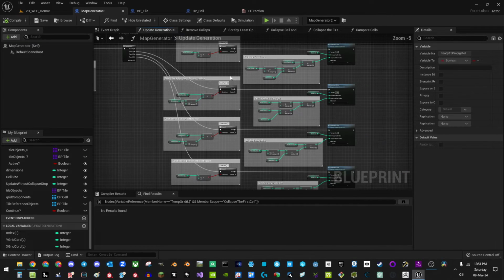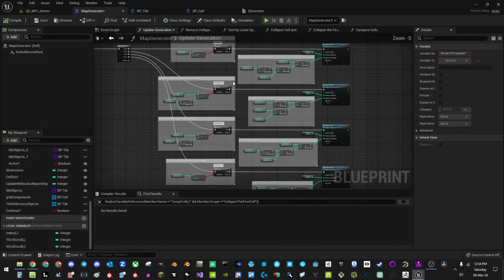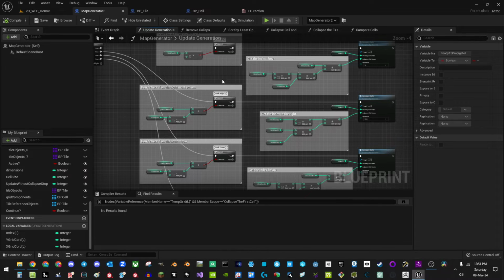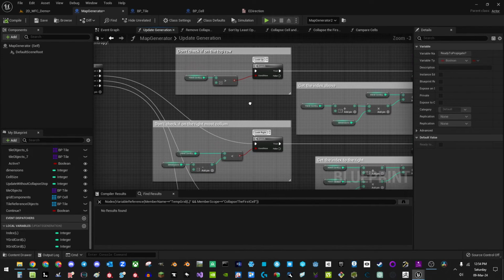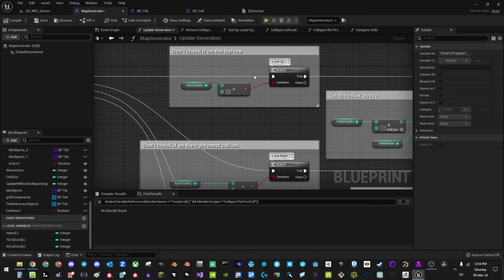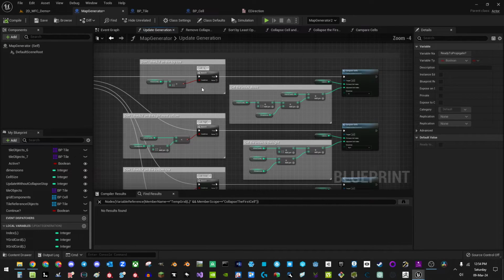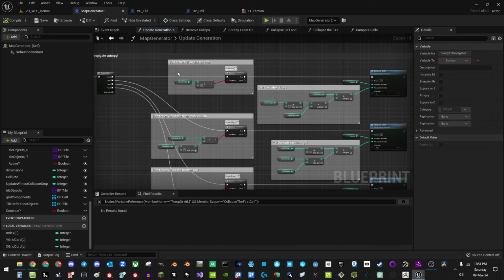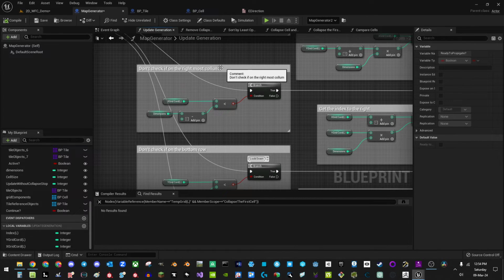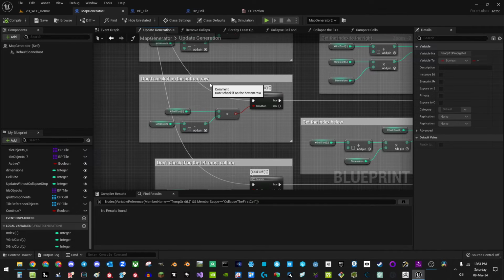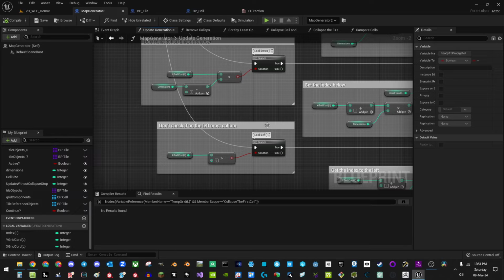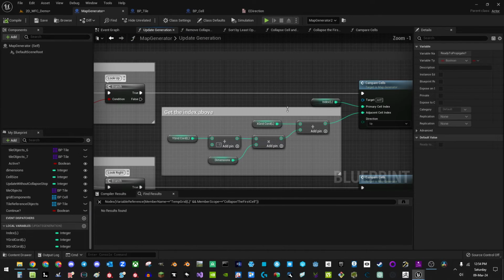And here's the actual entropy system. This is kind of what people think of when they think of wave function collapse. And this is what I interpreted from the Unity video. So we're going to look up. And the reason we look up is, hey, don't check if there's nothing above the row. If you're at the very top of the grid, you don't need to run this. Same with all of these. If you're at the rightmost column, you don't need to look to the right. If you're at the bottom, you don't need to look to the bottom. And if you're at the left, you don't need to look to the left.